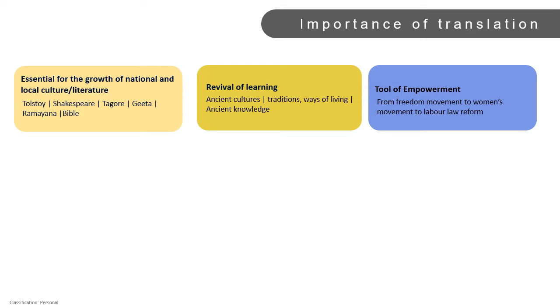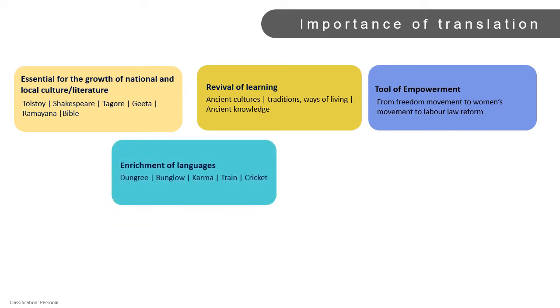Language itself is a very powerful tool. It's the word that carries the power. And there have been several movements, like the women's movement, where several writers from different cultures, from different nations have been translated and helped the women in other countries to understand their plight and to fight against it. During the national independence movement, it was because of translation that people from different languages in our country came together and they were united. And also, we got information from Britishers and other countries, and we could use it as a tool to empower ourselves.